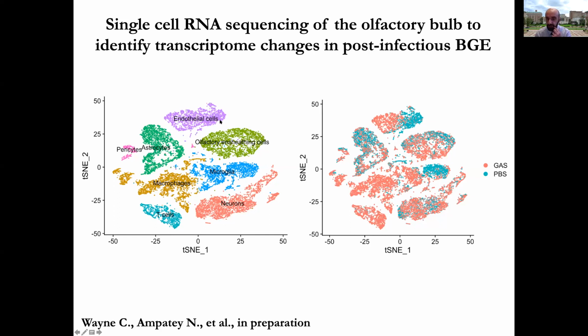And in the olfactory system, there's also a specialized population called the olfactory sheathing glia. Now on the right is that same plot, but plotted differently, where in blue are cells isolated from the healthy brains, and in red are cells isolated from the diseased brains. One thing to note is that the T cells are almost all coming from the disease state, suggesting you have very few cells in the healthy brain, but they are really present in the disease state, which is what we had seen before. So are the macrophages: absent or very few in the healthy brain, and a very large number in the disease.